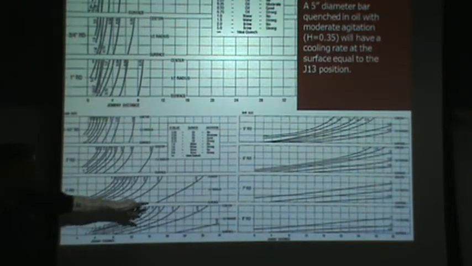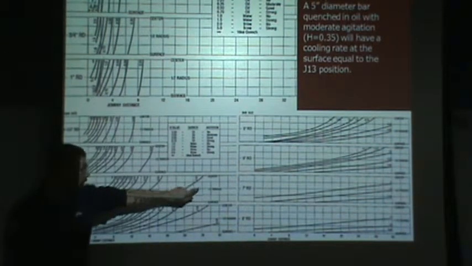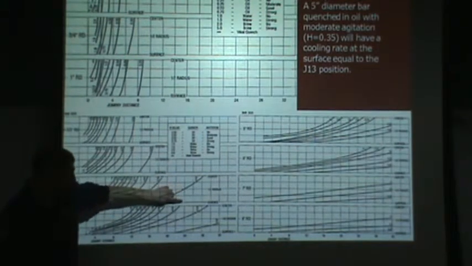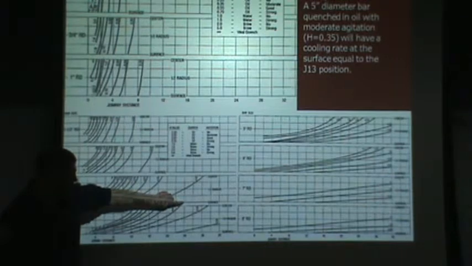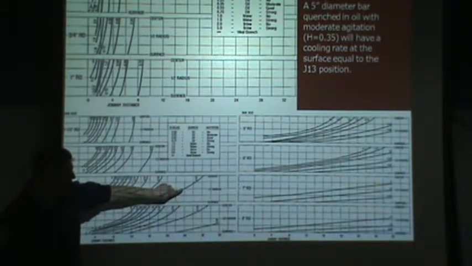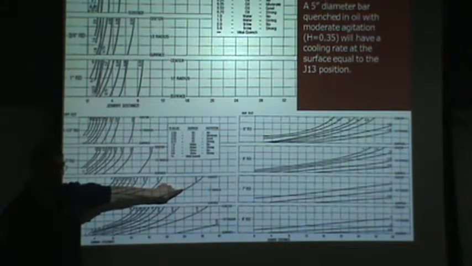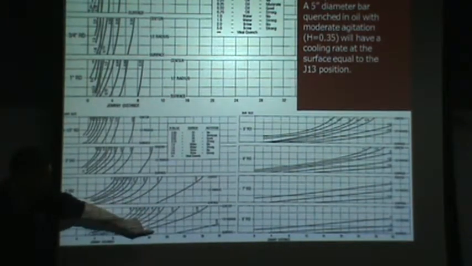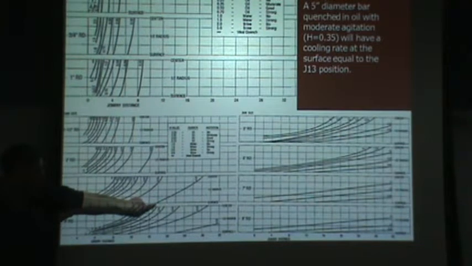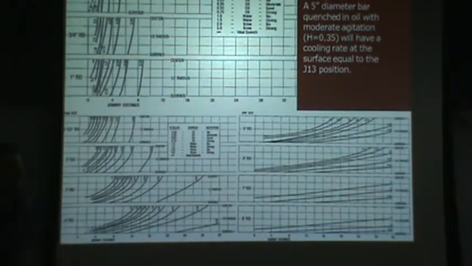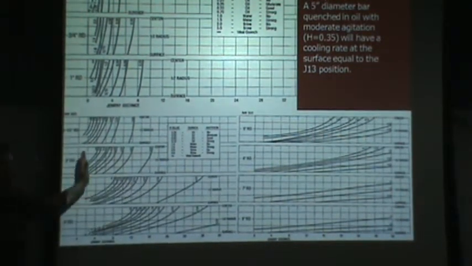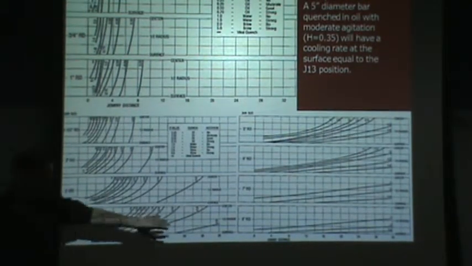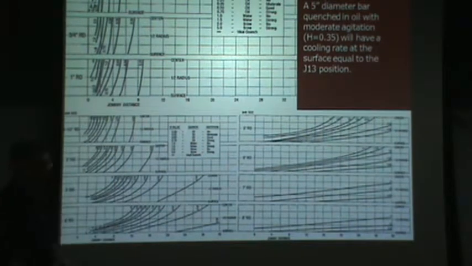I can do the same thing at the half radius or mid radius location. That's typically where we do mechanical testing. And that's going to tell me that the as quenched hardness for that material would be about what we get at the J24 position. And on the surface, I would be at approximately the J, say 18 or 17 position, right? Now that's just one example. You can pick it for anything, any combination of quench severity and size up to 8 inches. These tables go up to 8.